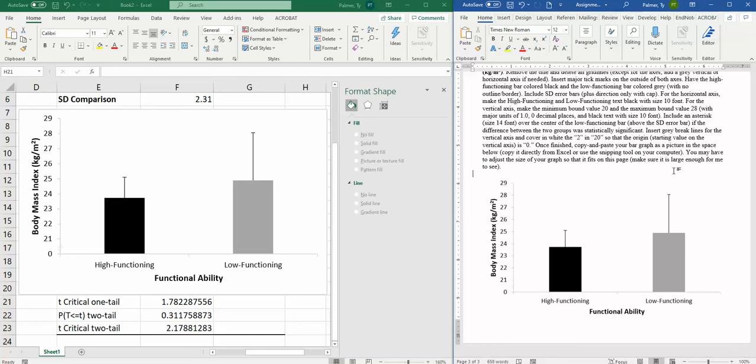That looks excellent. Again, what does this showcase? This showcases the means represented by the bars and the standard deviations represented by the error bars. And so this is a visual description of what we did earlier, a visual description of the means and standard deviations. Now again, you might say, gosh, it looks like there's a difference there. And again, we did find a mean difference between these two groups.